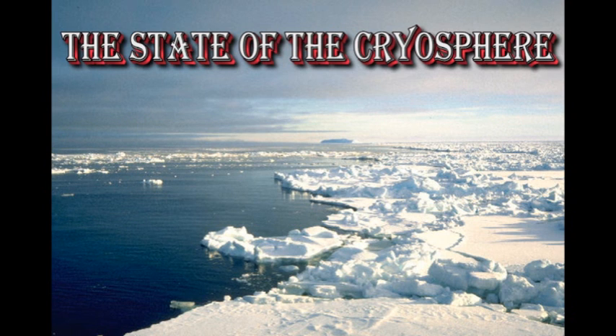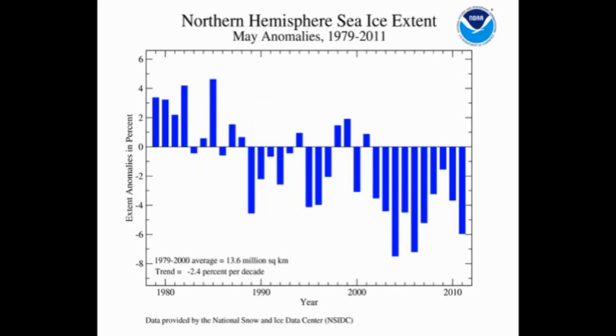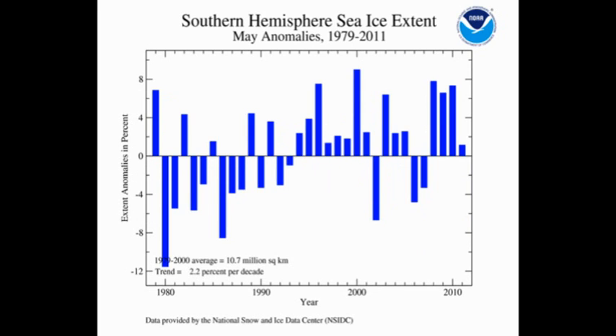Another measure of climate is the amount of ice and snow there is about. After this very snowy winter, let's take a look at the Northern Hemisphere's snow and ice coverage. You will find that it is the third lowest in the last 40 years. Which just goes to show that some places got more snow and ice, while other places got a lot less. Northern Hemisphere sea ice shows a similar pattern with the third lowest extent on record. It is 6% below the 30-year average, whereas in the Southern Hemisphere it is only 1% above the 30-year average.